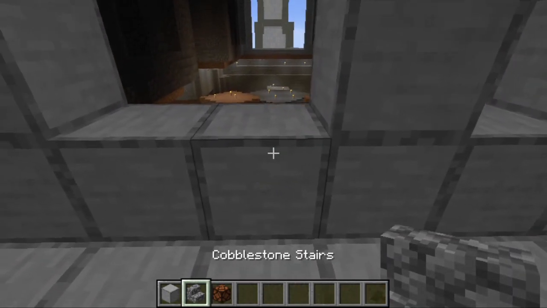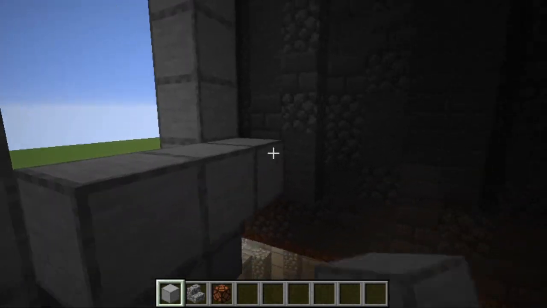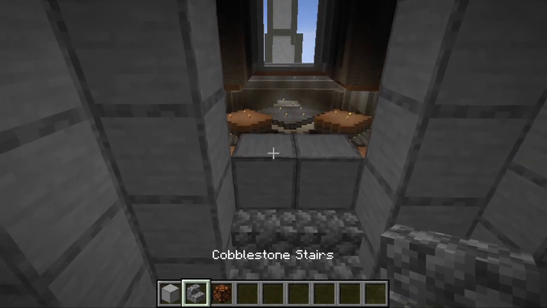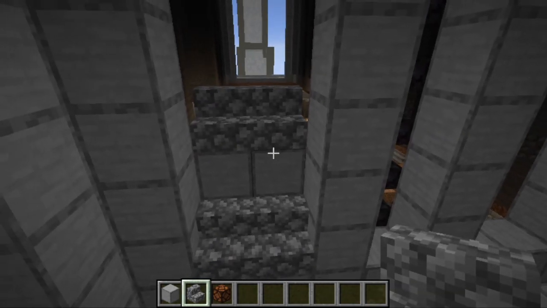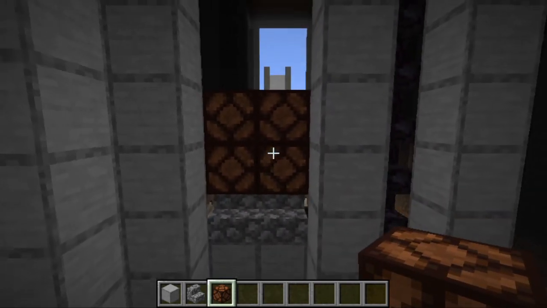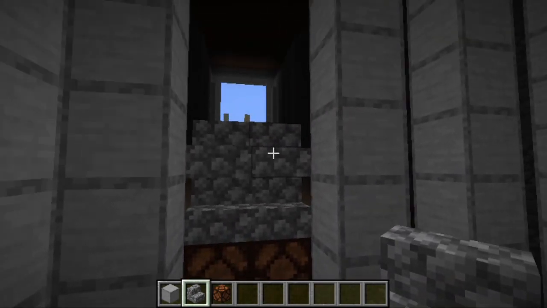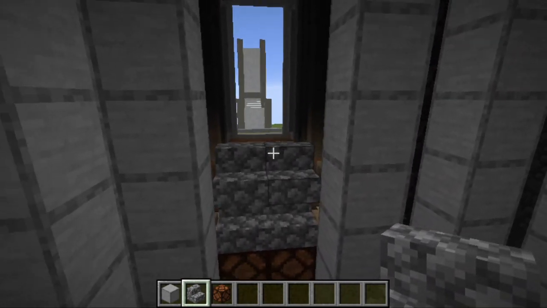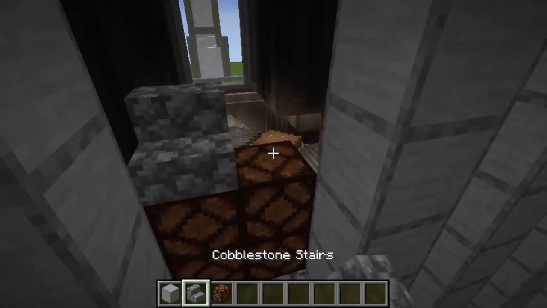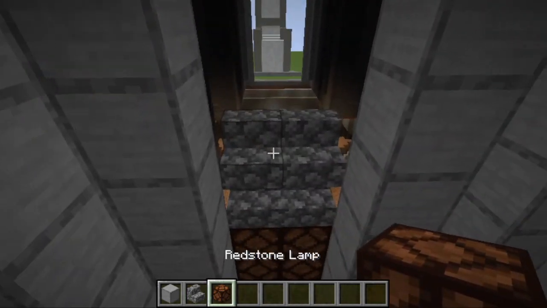We're going to place our first pair of Cobblestone Stairs right there. We're going to come up and behind and place 2 bits of smooth stone like that, with more Cobblestone Stairs on top. We're then going to put 4 redstone lamps in a square, 2 pairs of cobblestone steps, another 4 redstone lamps, another 2 rows of steps, and so on all the way up to the top.